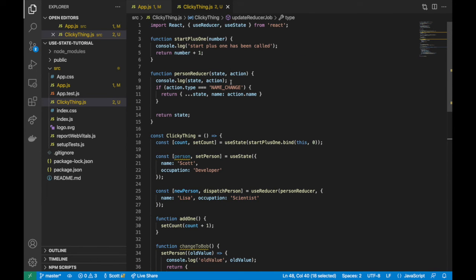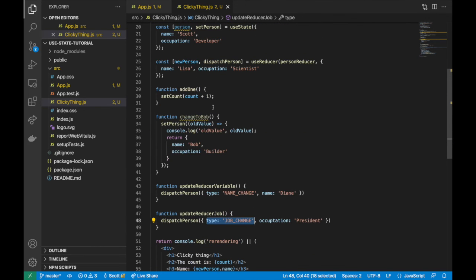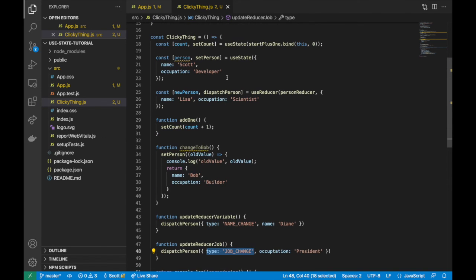So if you have a lot of different forking logic based off of the previous state, or if this function just has to be really big, I'd say this is when useReducer makes a lot more sense than useState. But a really important thing to note here is that there is nothing that useState can do that useReducer can't do, and vice versa.